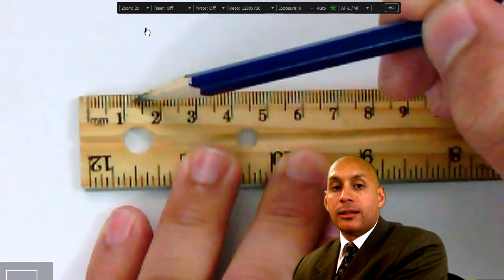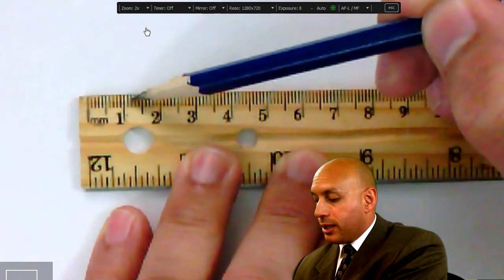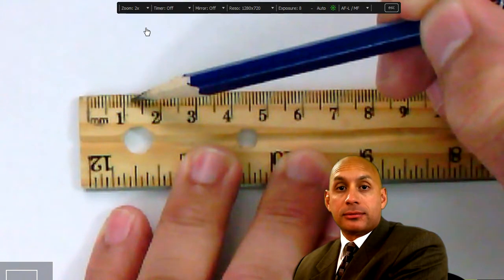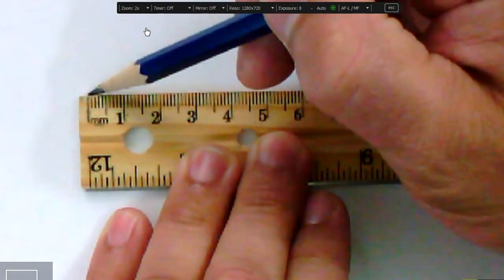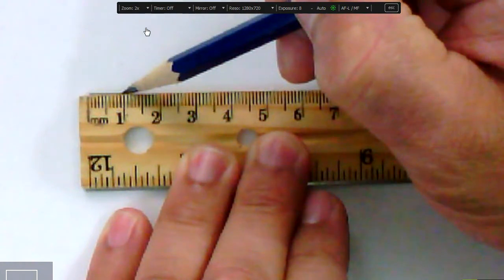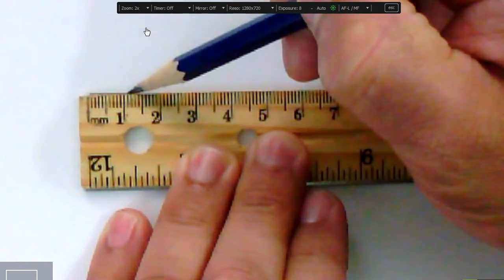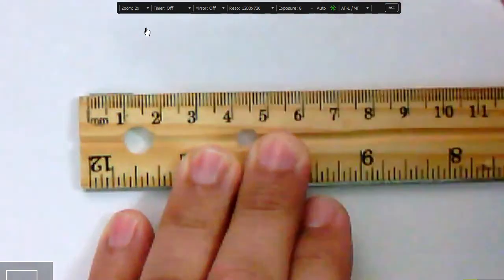That's going to give us 1. And then we're going to have 1, 2, 3, which represents a tenth of a centimeter, 1.3. And so we will draw like this. 1, and then 1, 2, 3 tenths of a centimeter. And now we have a line that is approximately 1.3 centimeters. And so all we need to do now is draw our circle.